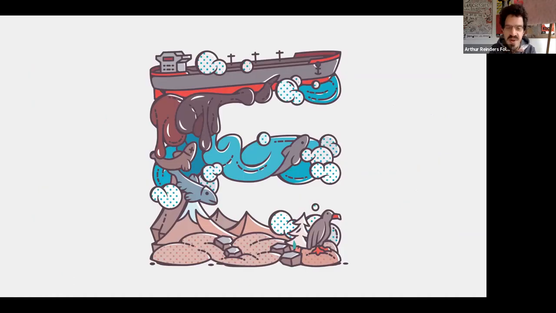I adjusted the color palette. I introduced these elements, for instance, these clouds, to sort of mix air and the foam of the water and things like that, to make it a bit fresher and also give it a bit of this pollution feeling, and of course, plenty of oil. So you can see many of the elements which I used in the original one are still here. It's all just reined in a little bit, made a bit more expressive.